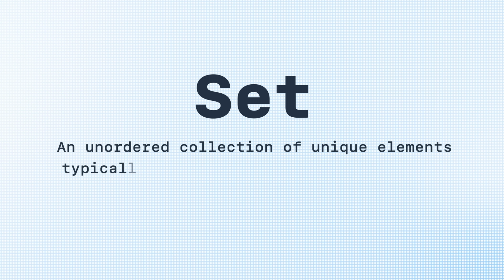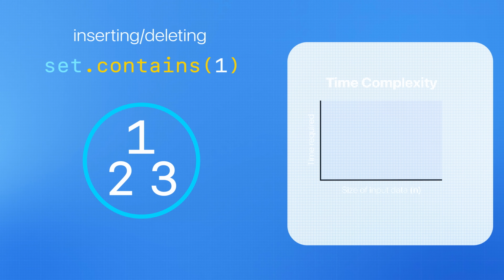Sets are very useful if you're searching through trees or you're searching through graphs and you want to keep track of whether you visited a certain node or not. And overall, the definition of a set is an unordered collection of unique elements typically implemented using a hash table. Similarly, with the efficiency of a hash map and the hash function, this makes checking for the existence of an element extremely fast, which means O of 1 on average time.